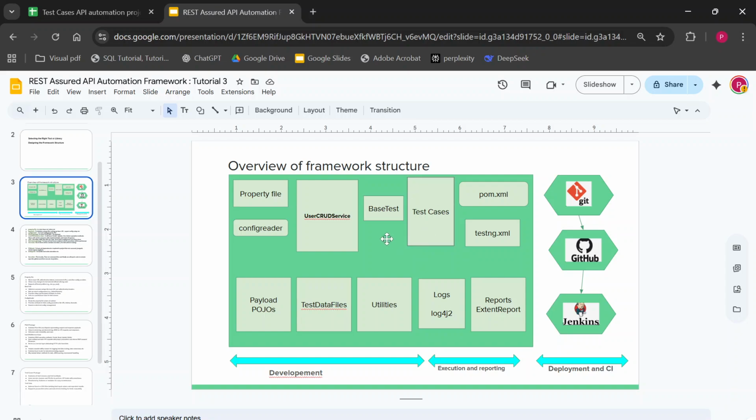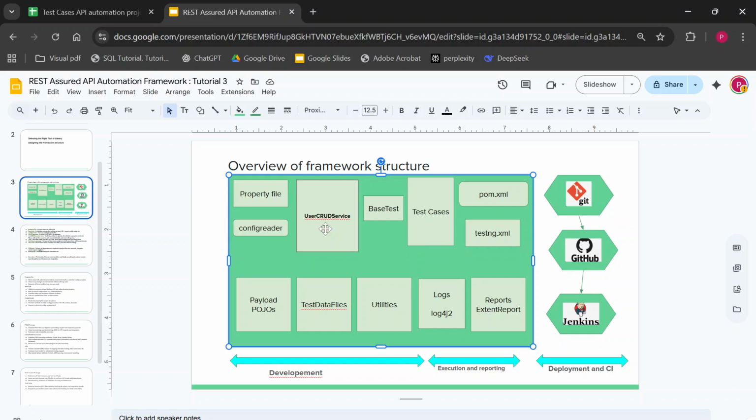So actual operation will be performed in this specific service file. So that is the benefit of creating user CRUD service. So in test cases, it's basically the concept of abstraction. How the create API is going to be called, what are the different things which need to call the create API, all those things will be taken care in the user CRUD service. In test cases, we just have to implement that. We just have to call those methods. So that is the purpose of this user CRUD service .java file.